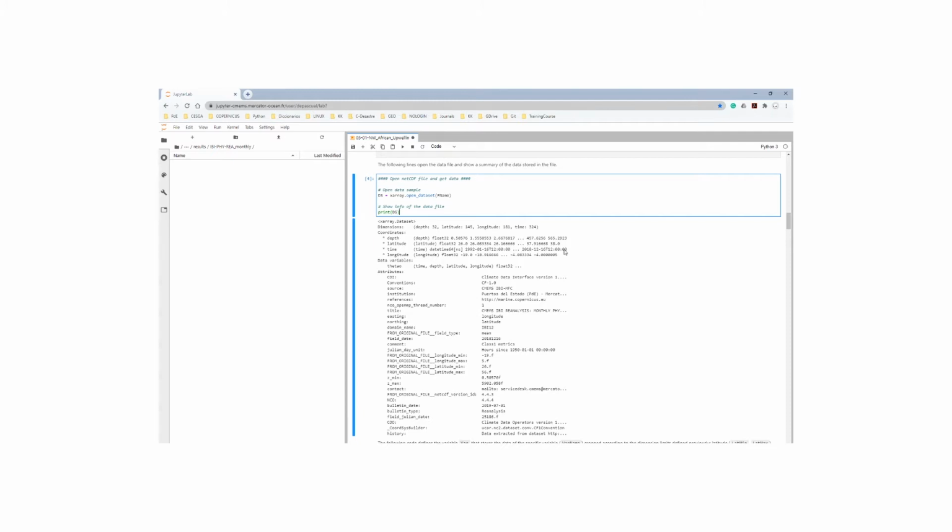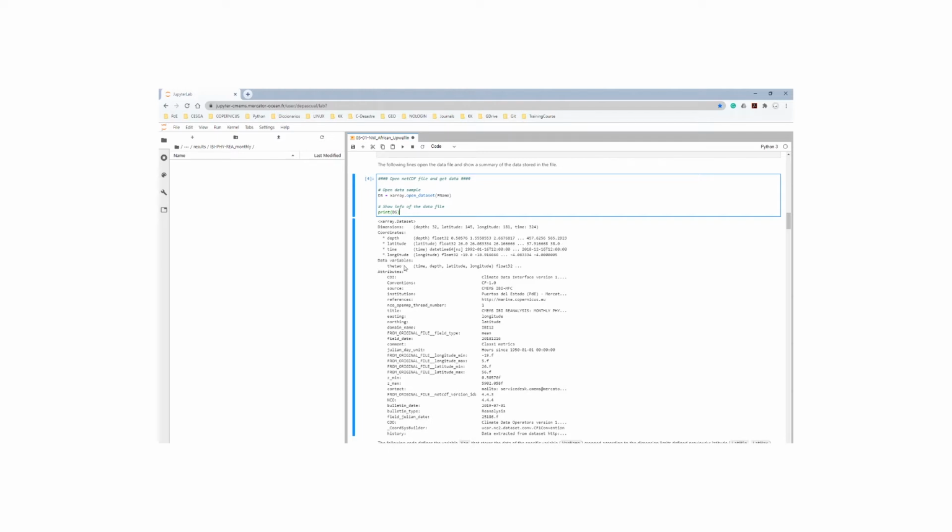Here we can see that we have a file with 4 different dimensions. As you probably know, netCDF files have three kinds of items inside: the dimensions, the variables, and the attributes. Here we have a file with 4 different dimensions: depth, latitude, longitude, and time, with different elements in each dimension: 32 depths and, for example, 145 latitudes. Here we have short information of the numerical values of each dimension. As you can see, for example, for time, we have time values from January 1992 up to December 2018.